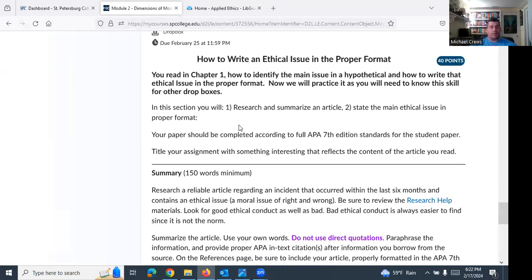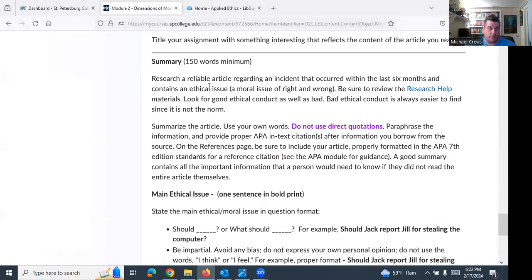This is a practice for our assignments to come, starting in 2 weeks when we do the critical thinking application process, and we're going to apply ethical theories to get an ethical decision from a case study. And this is one of those first steps, identifying the main moral issue, or also what we call the central ethical issue, okay? Now, in the first section here, under the summary, it says 150 words minimum, so make sure you hit that minimum.